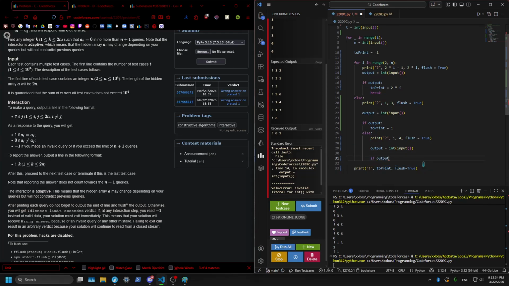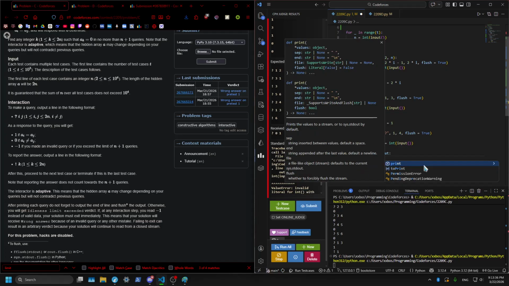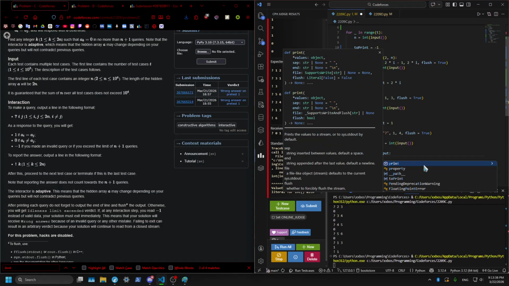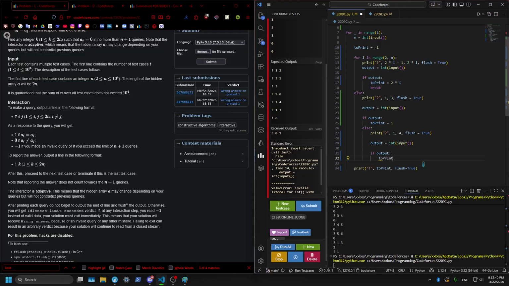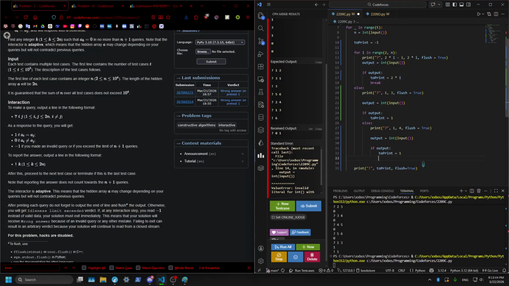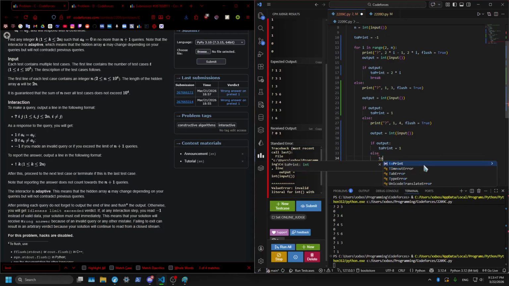If output to print is 1, else to print is 2.